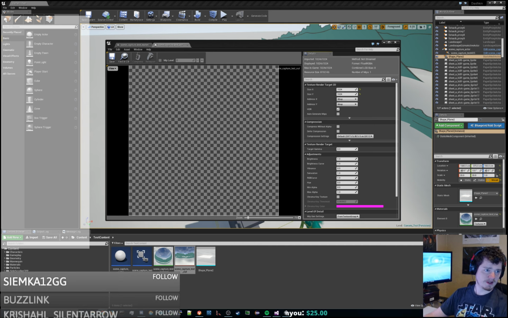So let's see, resize texture at runtime, Unreal 4. And of course, the first thing that pops up is Unity. Alright, Unity uses forward rendering, whereas Unreal uses deferred rendering. You're not going to pass everything you want to the scene. The benefits of this method is blah blah blah.